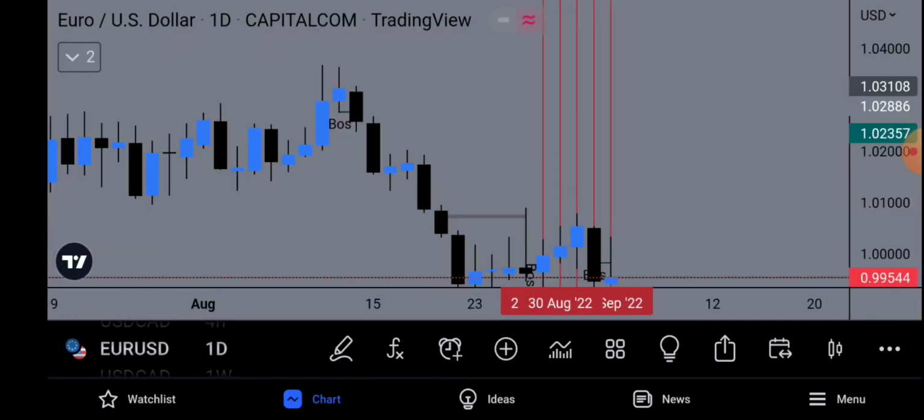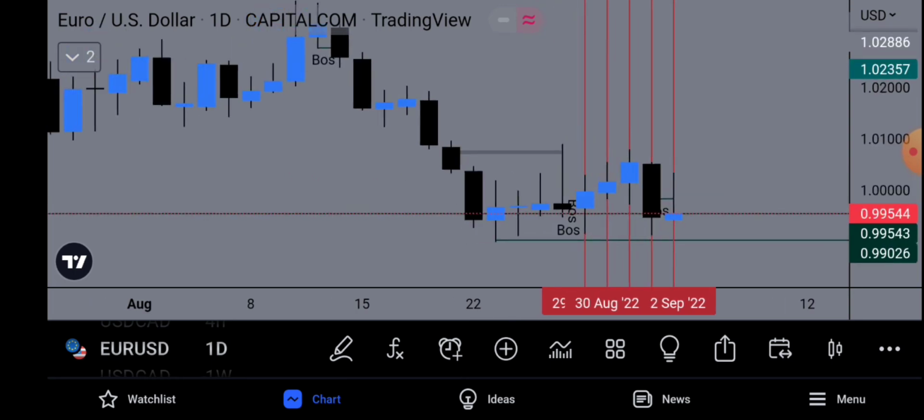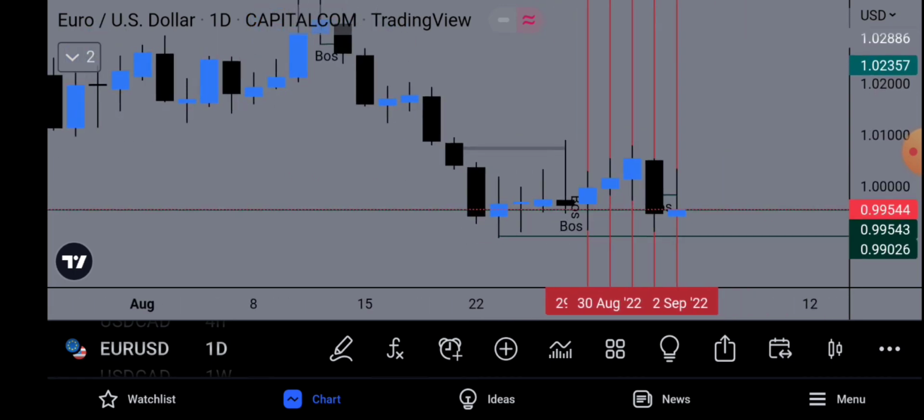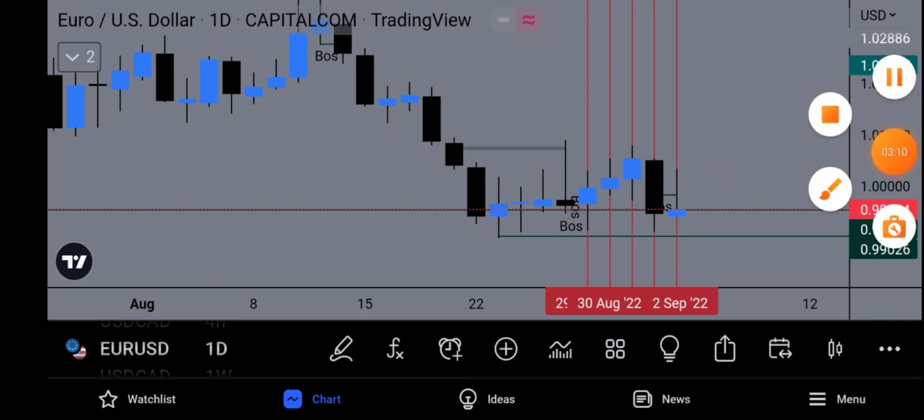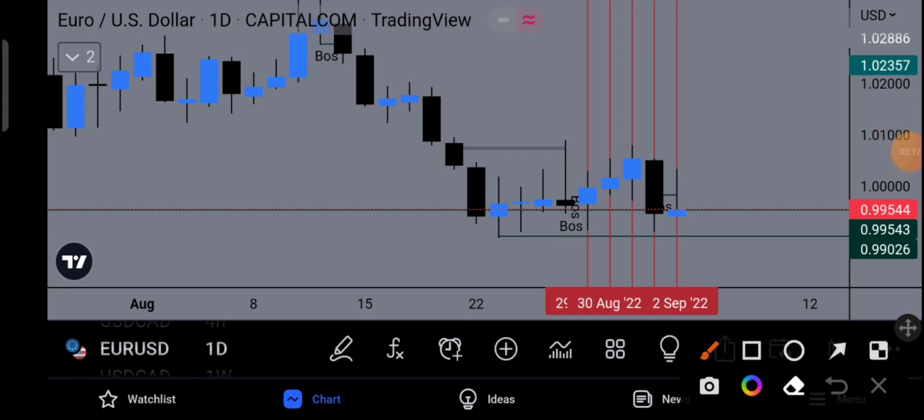So dropping down to the daily time frame, looking at it here, I don't think it will be making any sense to you currently, but mind you, what you should focus on was Monday open. Where did Monday open? So this blue body here for the first line is where Monday opened, and where did the market close? Here is where the market closed. So you can see that this week should form an engulfing candle, because this is the open and this is the close. So this is the whole week that you're looking at. This is the week. You understand? And basically you can see the weekly range from here to here is the weekly range.